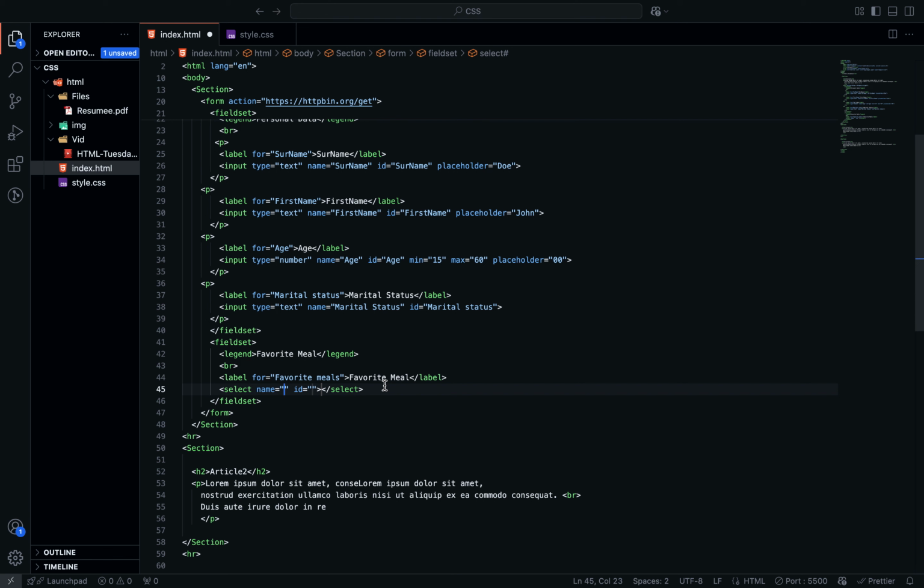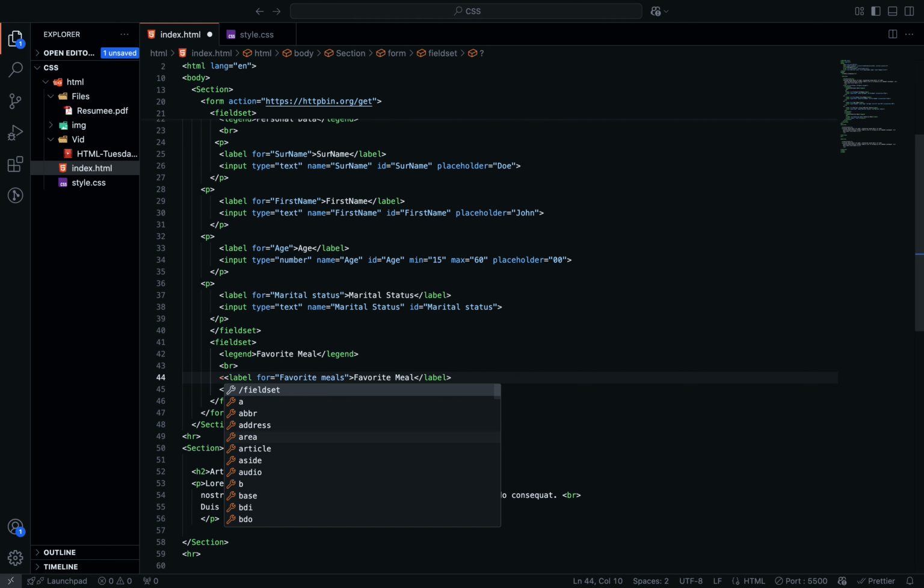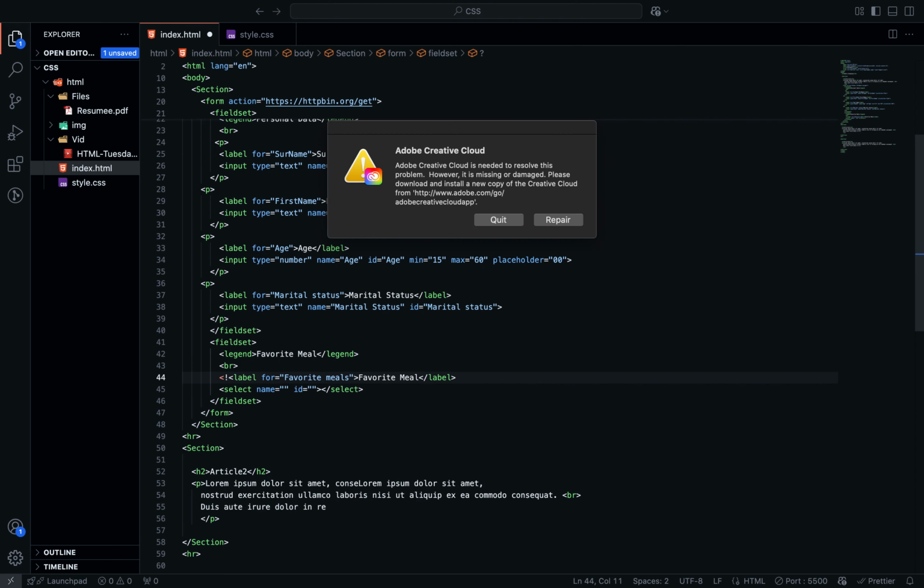Okay, so now this is the trick, because it's going to be selection. We don't necessarily have to add a label. We can hide this label inside our comment tag, just to hide it in case we want to come back to it.